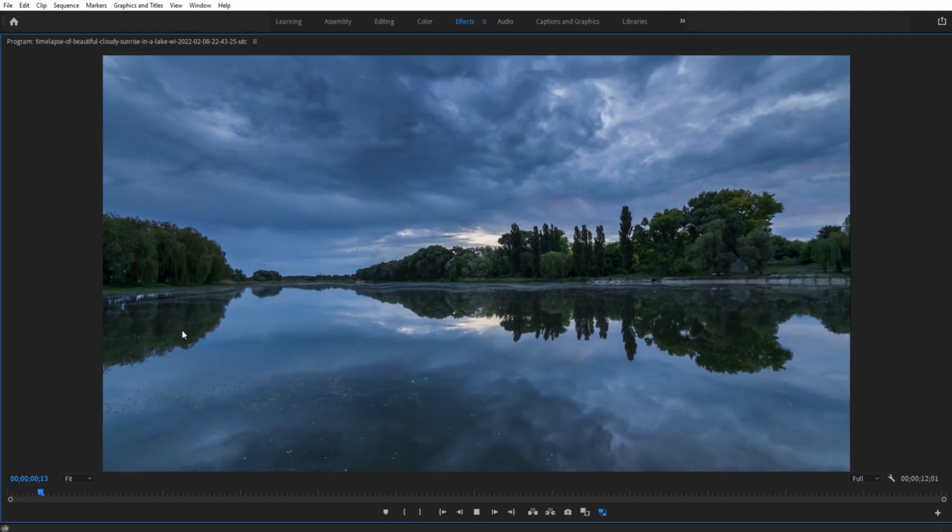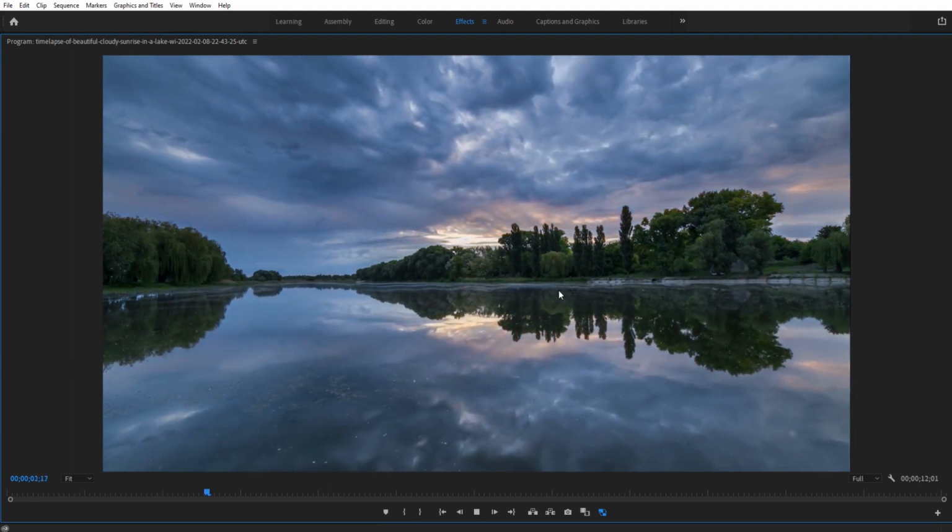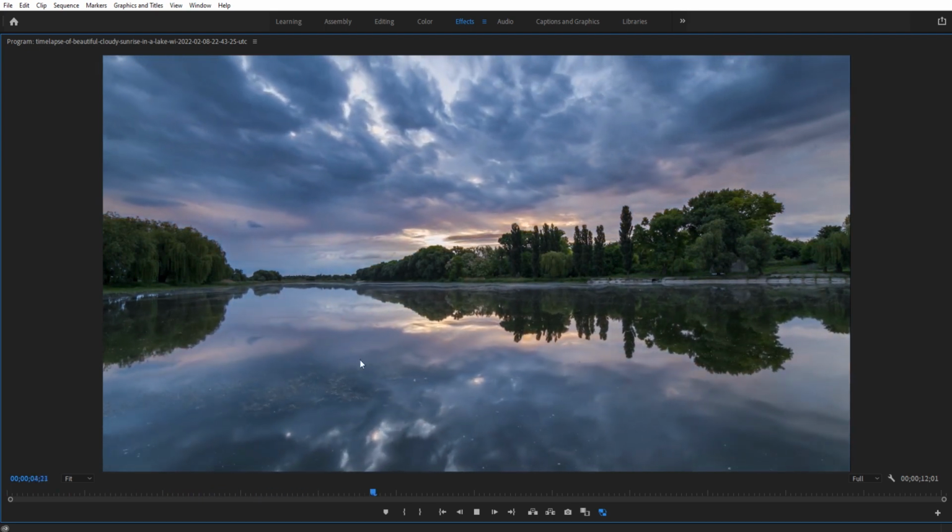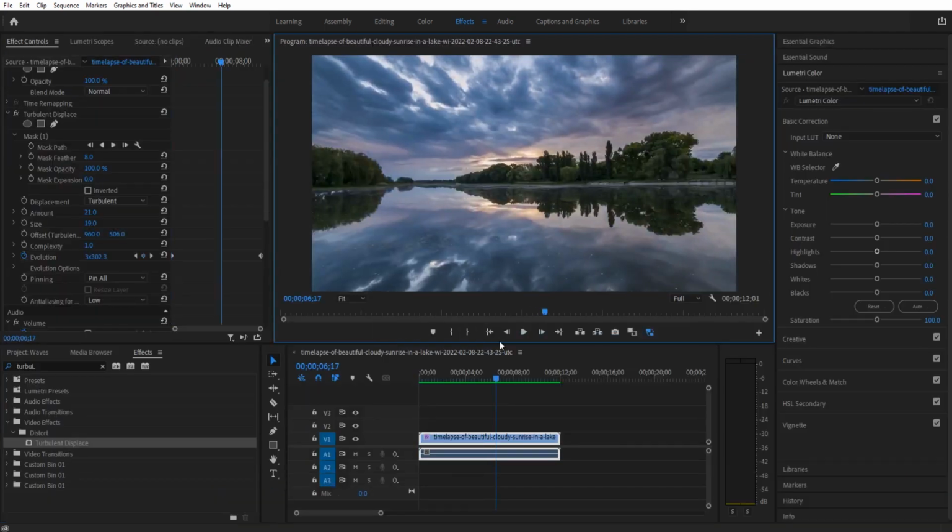Today I'm going to be showing you how to add waves onto still water. It's a fun little effect. As you can see as we play right here, you can see the little waves along the shoreline and over here, and it's just a fun effect to add a little bit of motion to still water if that's what you need to do. So let's get started. It's a very easy effect.